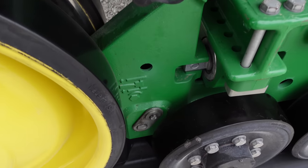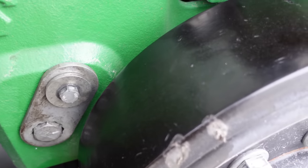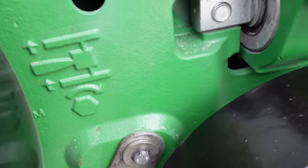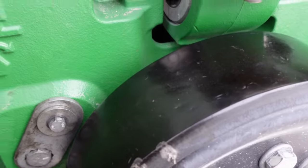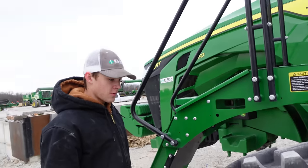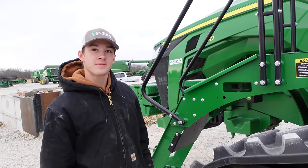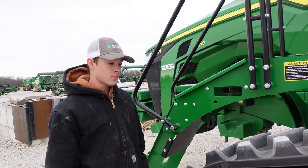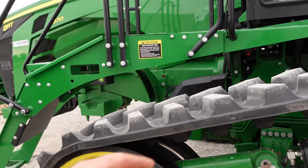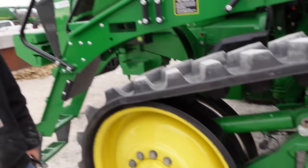Okay, so we're rechecking our track alignment here. I'm still tight on the outside. I can't put my fingers in there, and I've got to stick my whole hand in on this inside one. So the track needs to move to the inside. So which side do we need to loosen? Loosen this outside and tighten the inside. Opposite. We want to loosen the side we want it to go. So we want it to go to the inside. Okay, so we're going to loosen the inside, and then we're going to tighten this side. I guess we'll just go another half a turn.